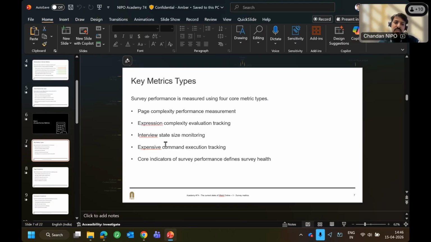Now we will see the types of metrics. There are basically four core types of survey metrics. These are the page complexity, which monitors the backend process of moving from one page to another page, whatever script is getting run at the backend.